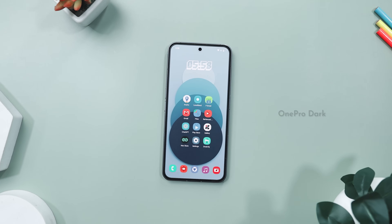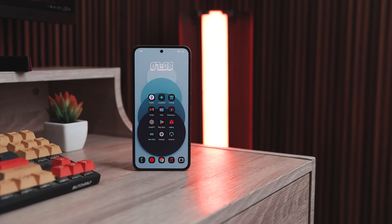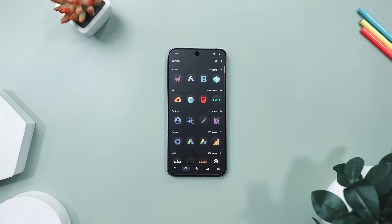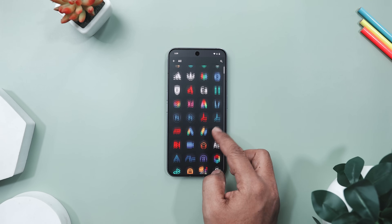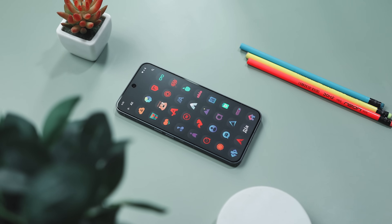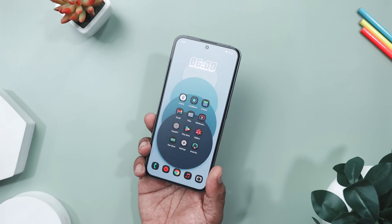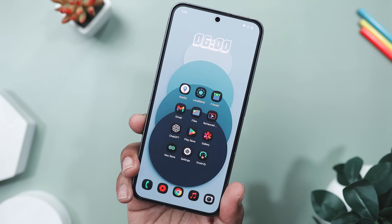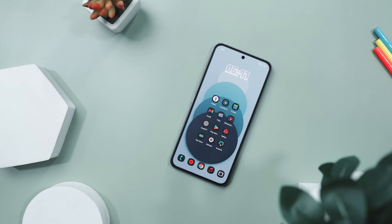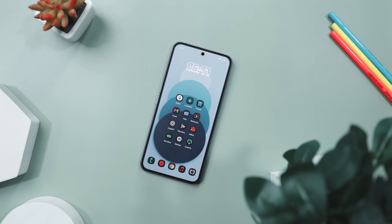If you love Samsung's One UI icons but wish they had a dark, moody vibe, One Pro Dark just made your wish come true. This is the first-ever icon pack inspired by One UI 8's new dark style, featuring over 4,700 plus icons and 400 plus matching wallpapers that will make your setup look straight up premium. What makes this icon pack stand out is its matte dark base paired with vibrant neon accents that pop beautifully on any screen, especially AMOLED ones. Each icon has that perfect mix of depth, color and clean minimalism, so everything looks uniform yet lively. Whether you are customizing a simple setup or going full aesthetic mode, this pack delivers a sleek polished look that feels both modern and classy. One Pro Dark takes the familiar Samsung style and turns it into something fresh, bold and beautifully balanced — definitely a must-try for anyone obsessed with dark themes and clean design.